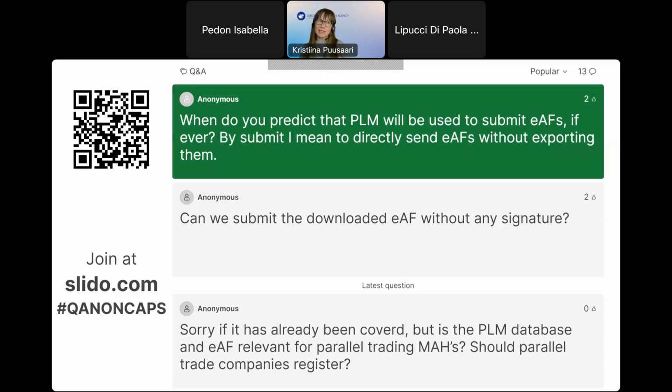But hopefully one day in future, you could send your eCTD or maybe even just the eAF through the system, and it would be neatly linked into the eCTD package at some point. But unfortunately, we don't have any dates available for this, but this would be the ideal end goal.